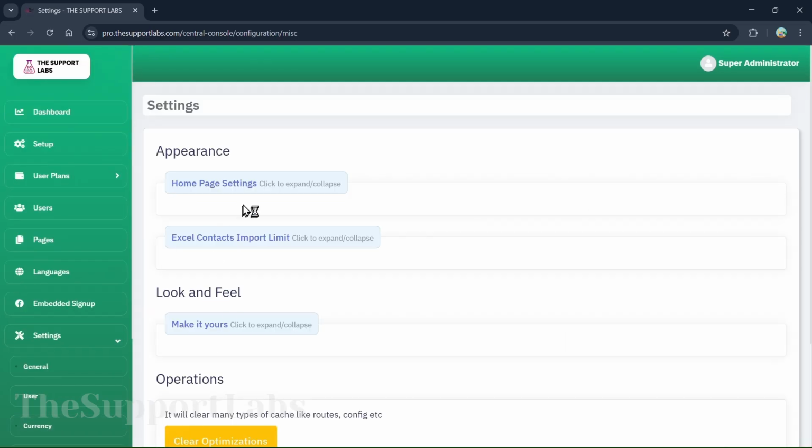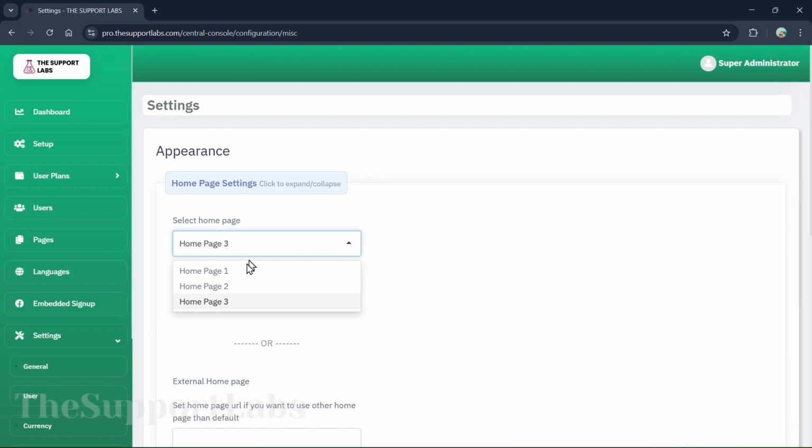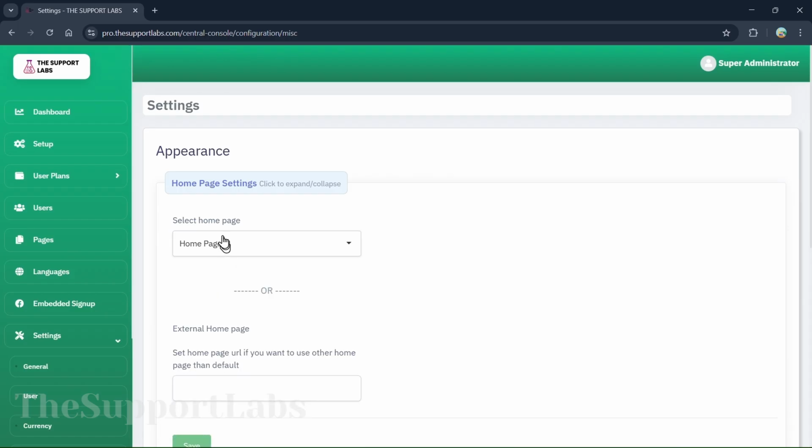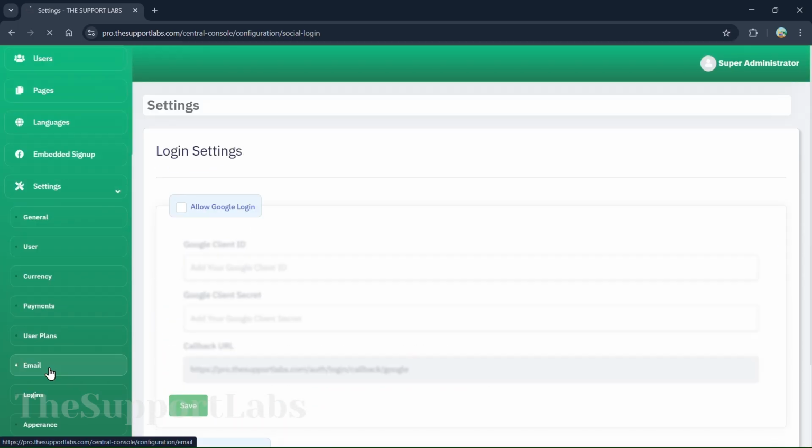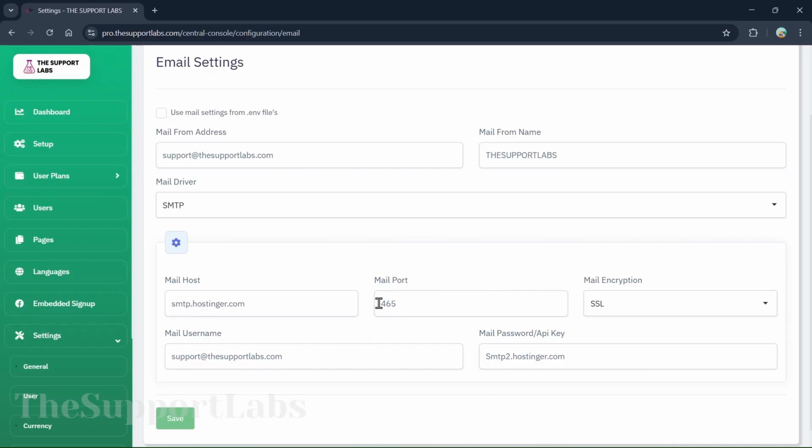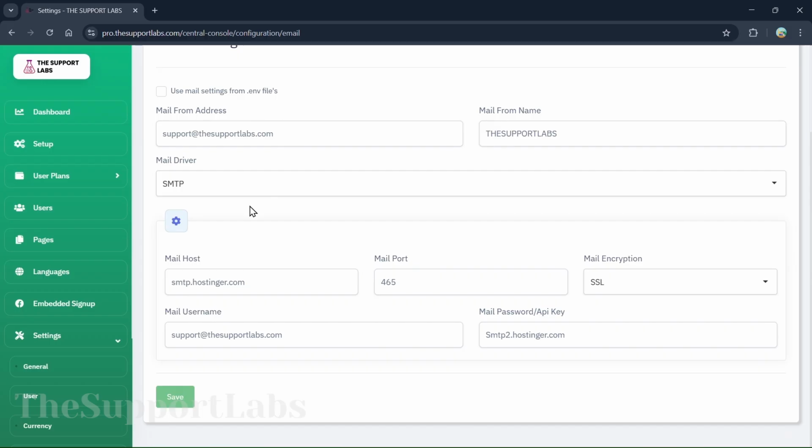You can easily customize your theme from here. We currently offer three options, and whichever one you choose will appear automatically on your panel. We will input your SMTP details from Hostinger, and once it's saved, your users can easily reset their passwords and regain access to their accounts without any hassle. So this is where you put your support email, and from that we can get your SMTP ID.